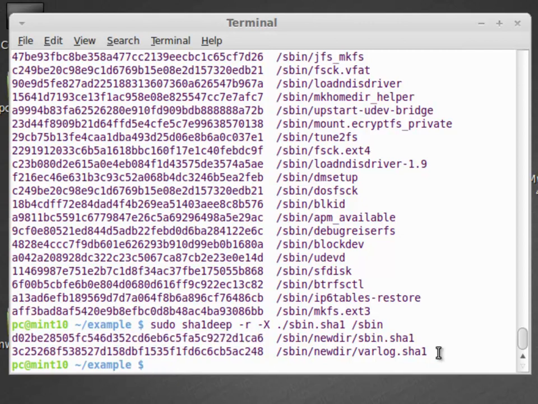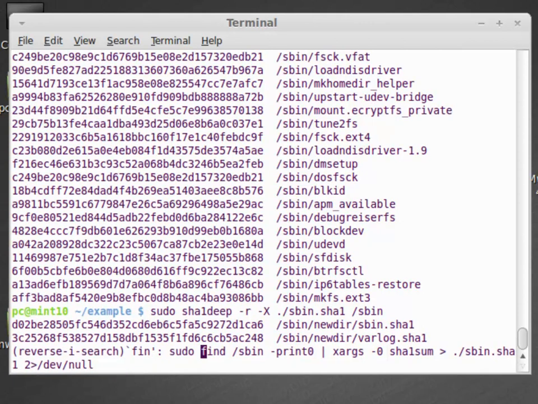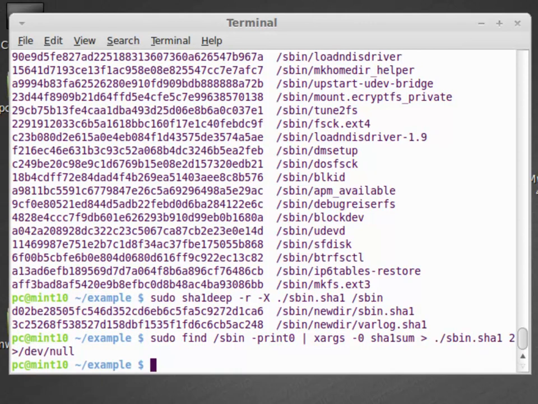Okay, just to run this one more time, what we will do is now we'll go back and we'll rerun the find command. We'll run that, and now it will pick up everything in the new directory, new dir here, so now we'll have hashes for these, and then we'll change one of those.